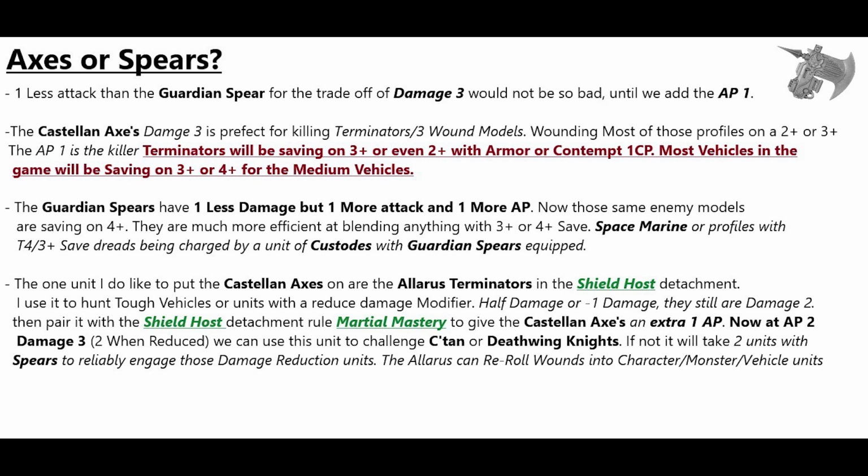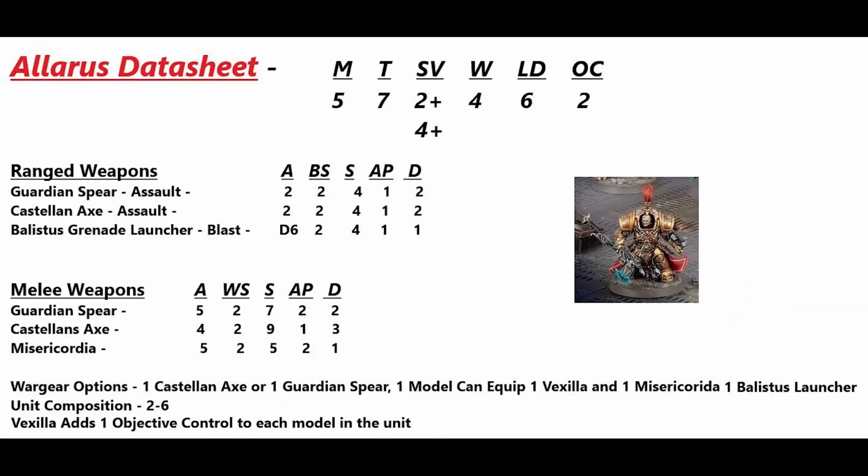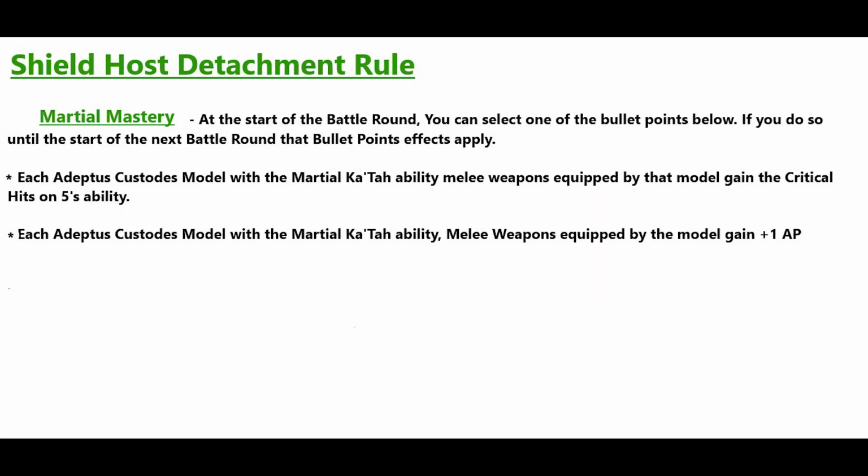And that one unit that I do like to put the Castellan Axes on are the Alaris Terminators in the Shield Host Detachment. I use it to hunt tough vehicles or units with a reduced damage modifier. Half damage or -1 damage, they still are damage 2. Then pair it with the Shield Host Detachment rule Martial Mastery to give the Castellan Axes an extra AP 1.